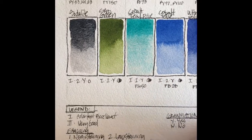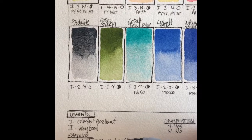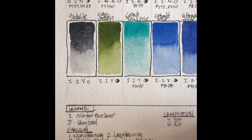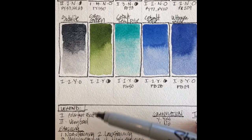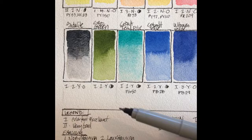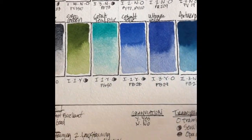That is referring to whether they're going to stain your paper or not, whether they're going to lift all the way back to white or almost white. If you had a very high staining color, you're not going to get back to the white of the paper very easily at all. If you have a non-staining color, for instance, like this serpentine green, it's going to lift way back to white, almost white paper. So that kind of gives you some information there.